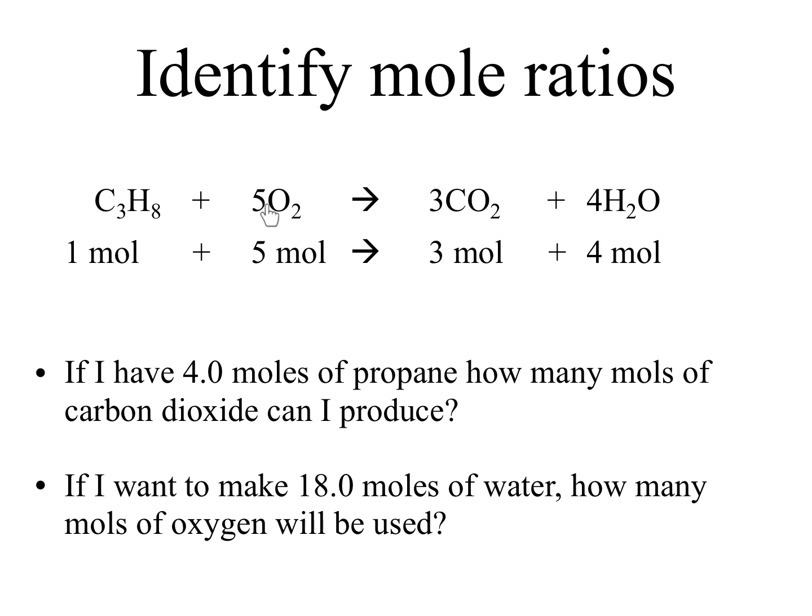Because it's a 1 to 5 to 3 to 4 molecule ratio, it can also be a mole to mole to mole to mole ratio. So in order to do mole to mole conversions, in other words, if I know the moles of one thing from a chemical reaction, I can convert to moles of another thing using these proportions. That's what they are. They're proportional. They're ratios. This is called the mole ratio. So no longer should you think about the numbers as coefficients, meaning individual molecules. You should consider them as moles of the substance instead.